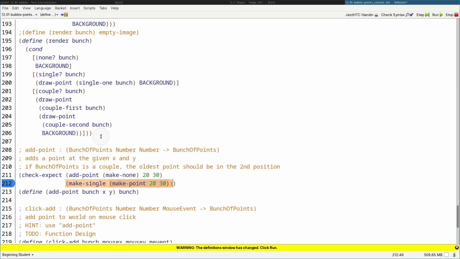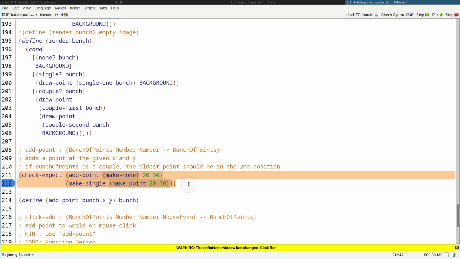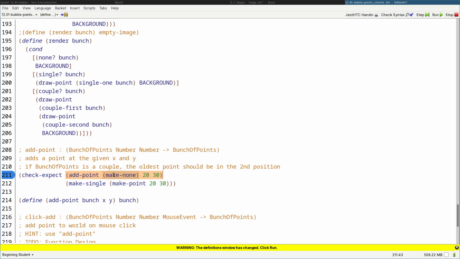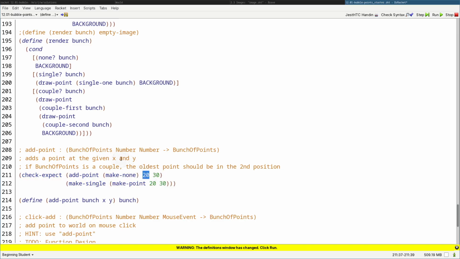All right, the first field to make single is a point. It's easy to forget the signatures. You have to keep refreshing your memory as to what they are. In this case, I memorized it, but nonetheless. So if we add point of make none 20, 30, then we want to produce a make single that has that make point 20, 30 of these x and y.